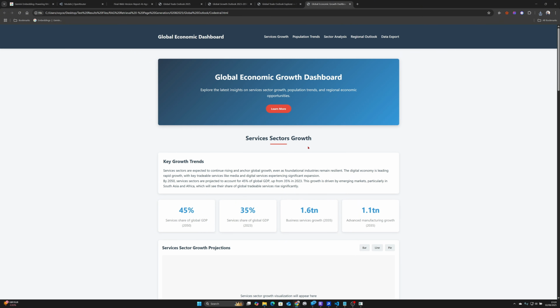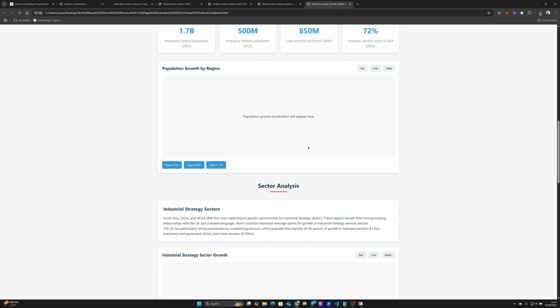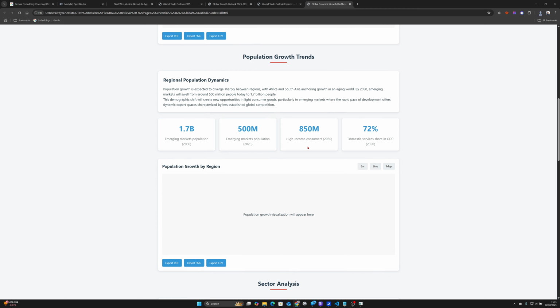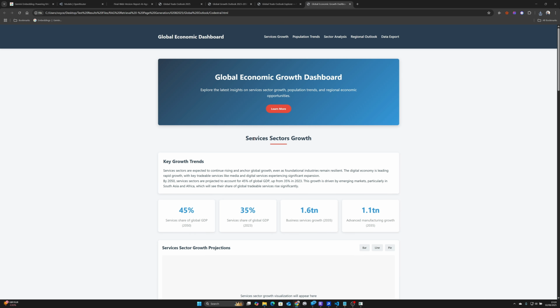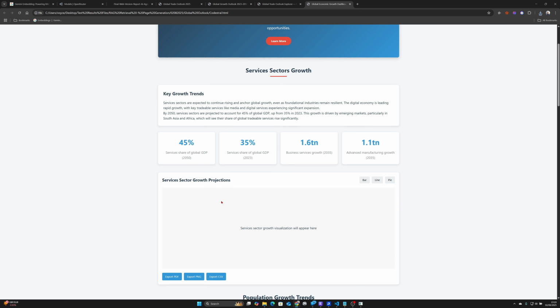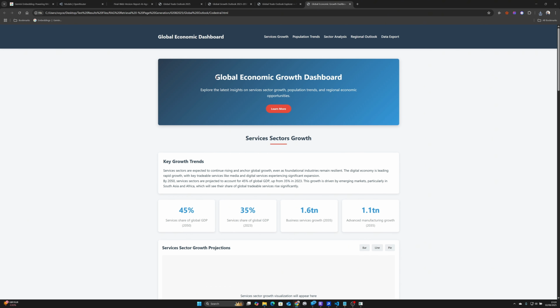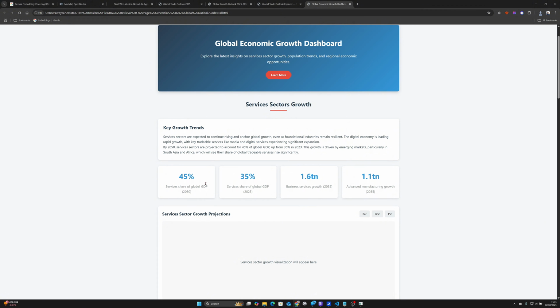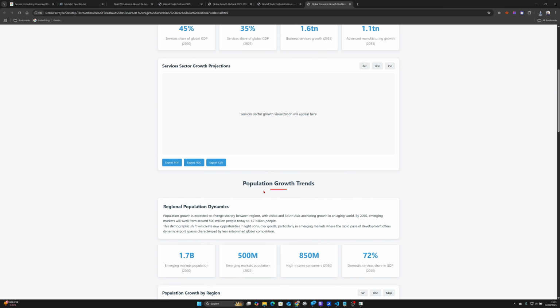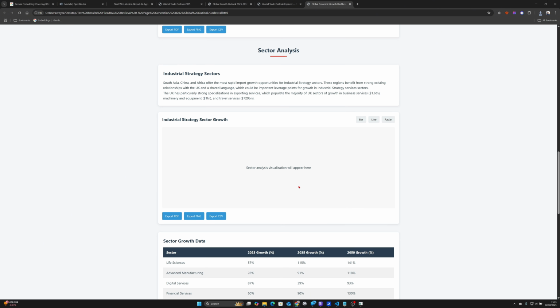We've got two versions of the Codestral as well, and this is the first one. A very similar looking page to the previous pages, just different information. We've got the information for the global economic growth dashboard, services sector growth, and different numbers and sections.